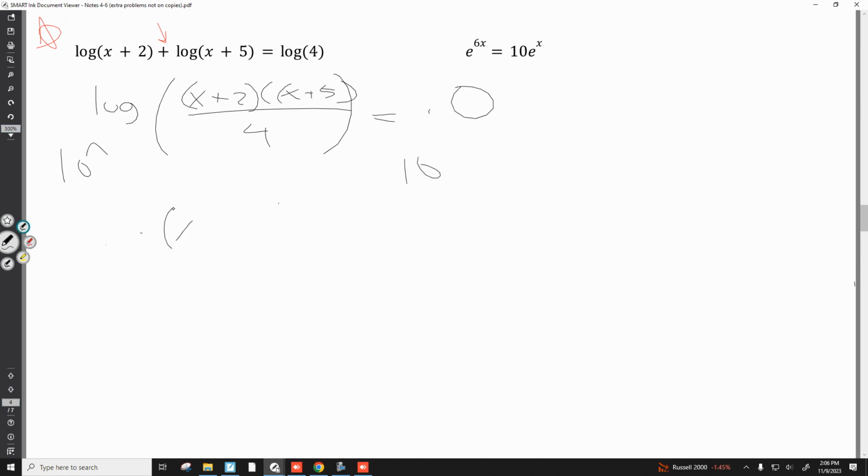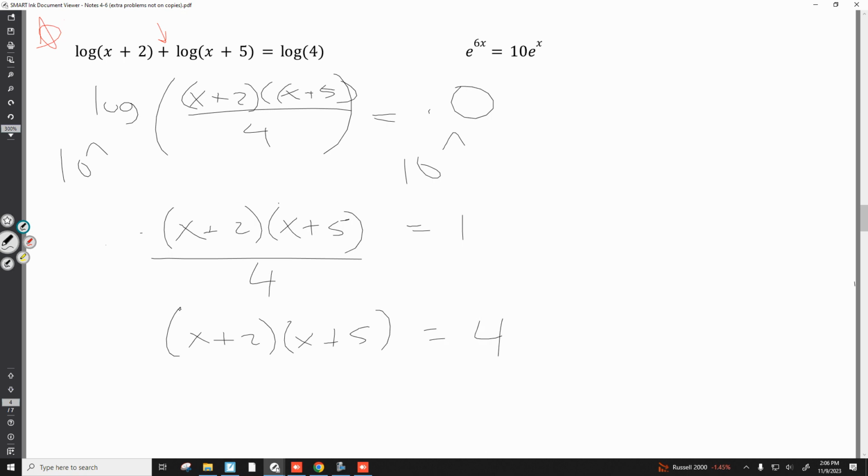Shwari, would you agree with me that 10 to the 0 is 1? Yeah. Okay. What would be the next step that you would do? Multiply both sides by 4. What do we end up having? The exact same thing as what we had. If we just combine these and then take 10 to the power, we'd have that 4 on that side. So what you did is fine, but it's just not helpful. Does that sound good?